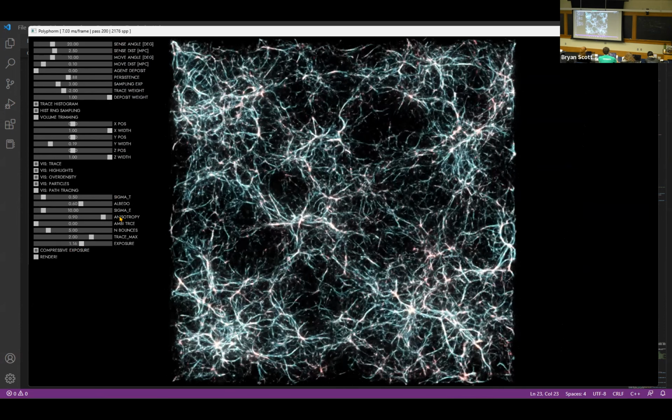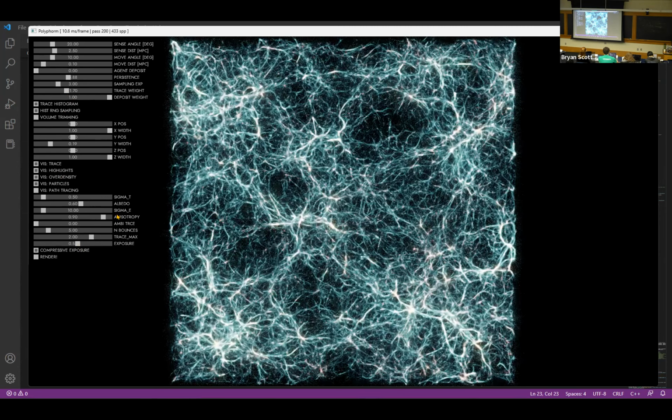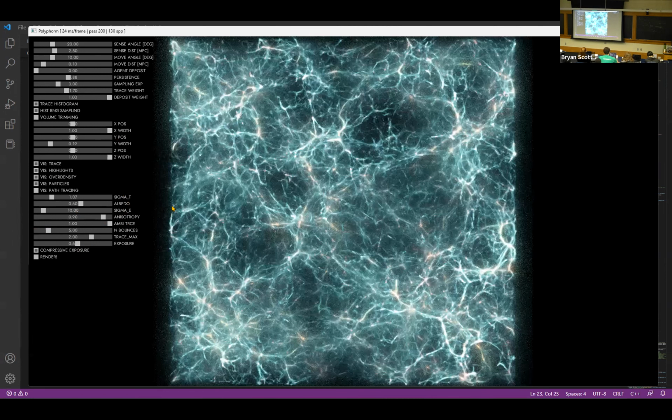So we see the filaments, the voids, the galaxies. I can change the proportion of them, so we have more optical density for the galaxies. And then again, using the tools that we already discussed, absorption, albedo, proportion between scattering and absorption, I can achieve an effect where the voids become fuzzier.